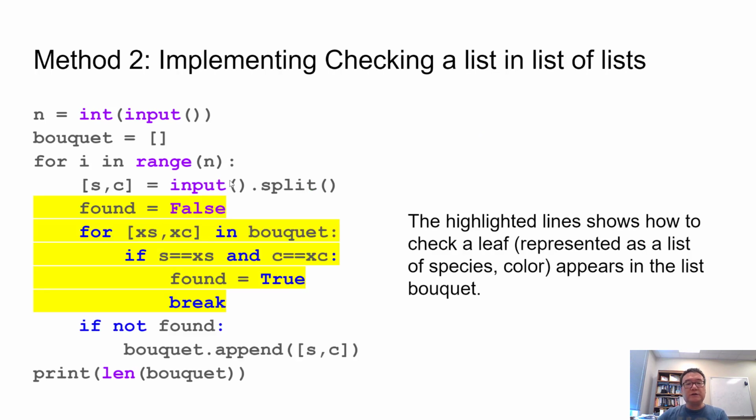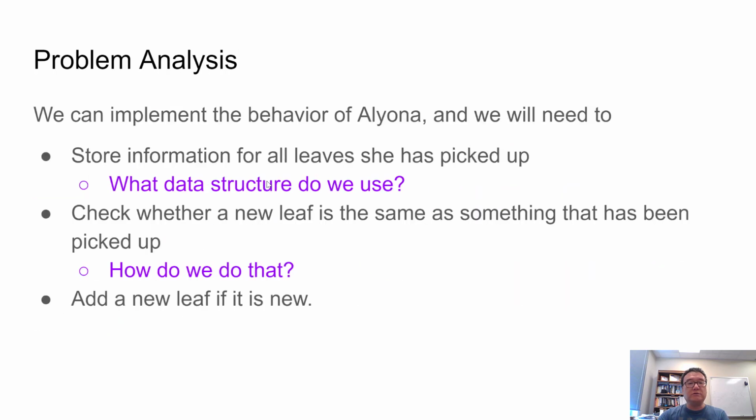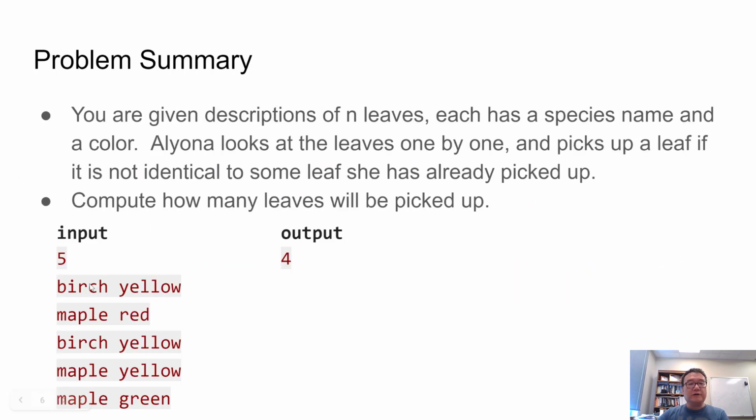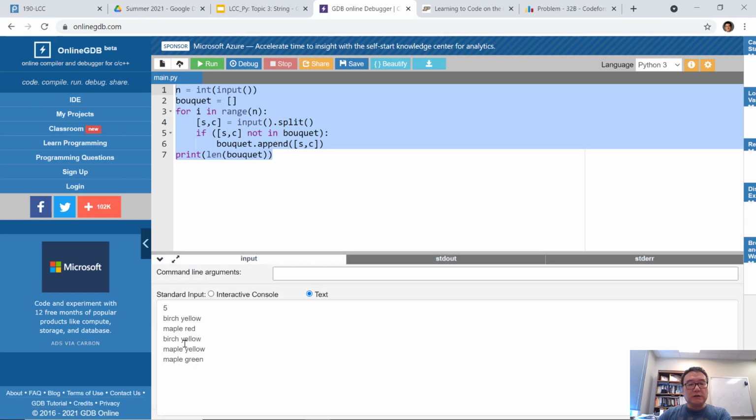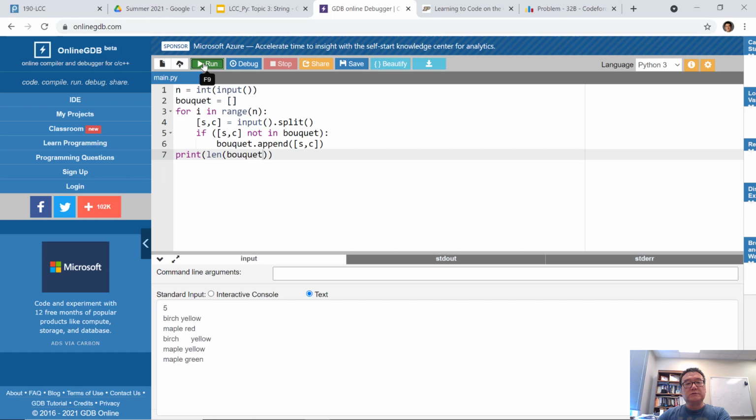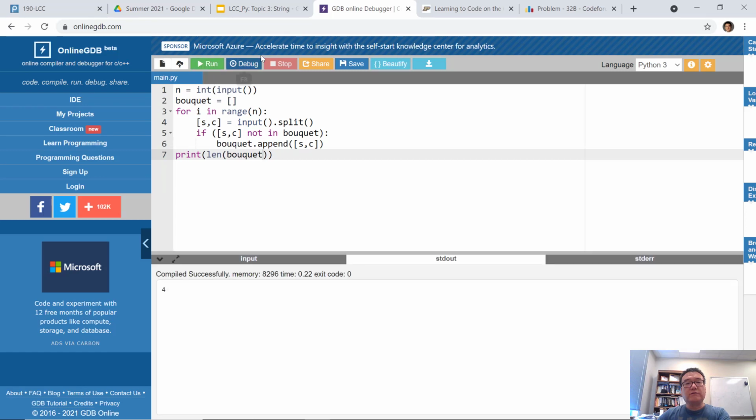Using the previous parsing logic, we can handle the case where there are more than one space here. If we do not always have a fixed one space, then our split logic can handle that. Actually, let's show the code, run it. Suppose I have multiple spaces here between birch and yellow. If I use this version, it's still correct. It's still 4.